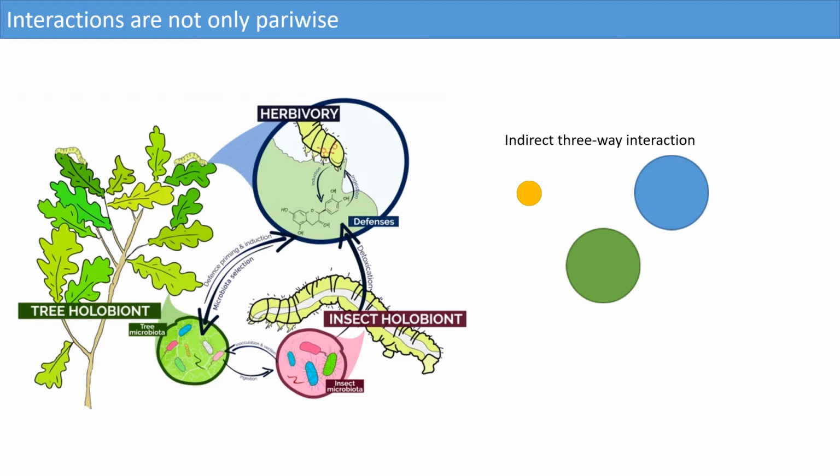It's the equivalent of the commensal flora in the human, all these microorganisms that live in the guts of the herbivores and help them digest the usually undigestible cellulose from trees. So the herbivores are benefiting from their interaction with the insect holobiont, and thus the tree indirectly is negatively impacted by the insect holobiont. This kind of indirect three-way or even more than three-way interaction has led to the definition of the term apparent competition, where two organisms which are seemingly not in direct interaction are still competing for the same resources.